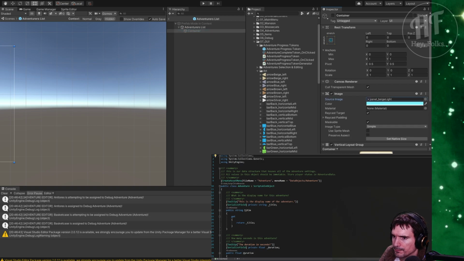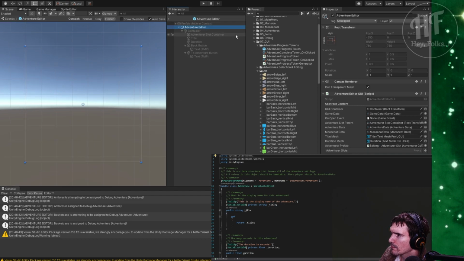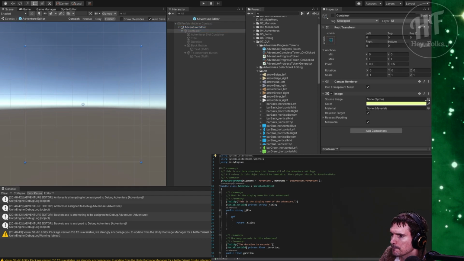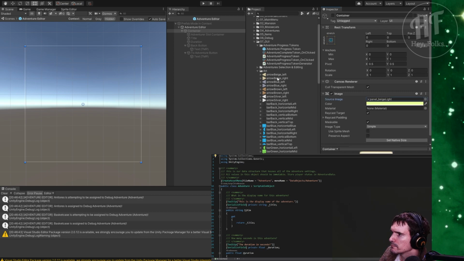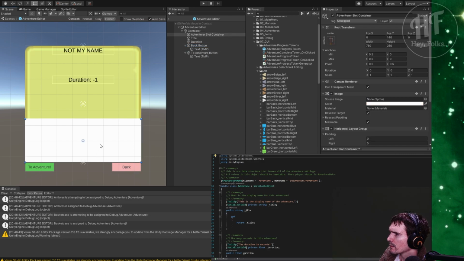Beige panel. Turn this one on. You can see a rather large white box, which is the adventure slot container.